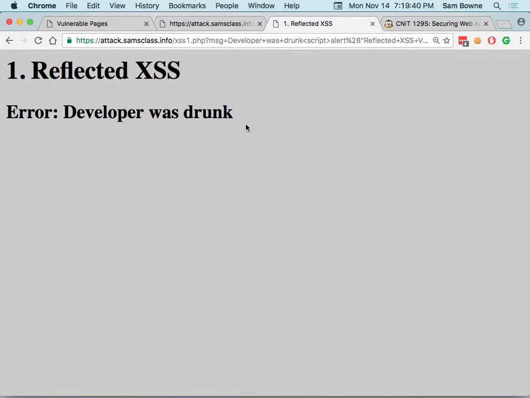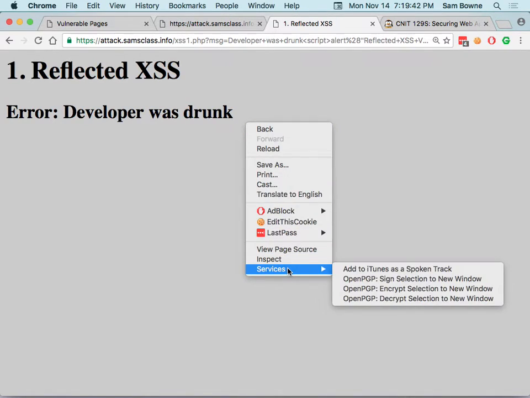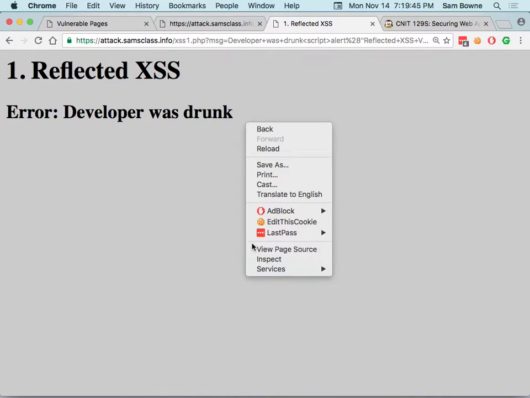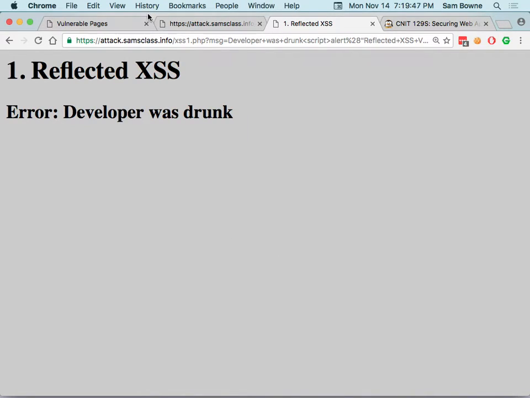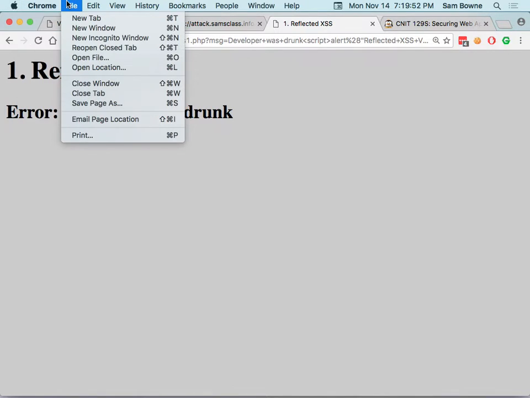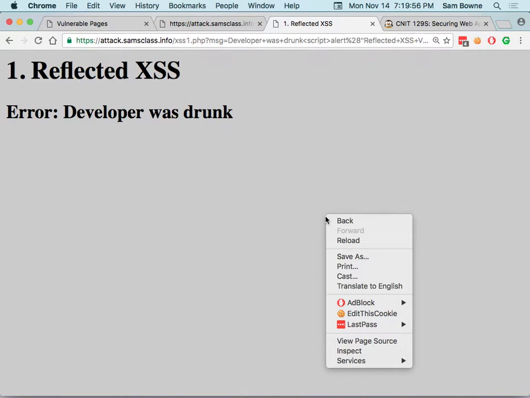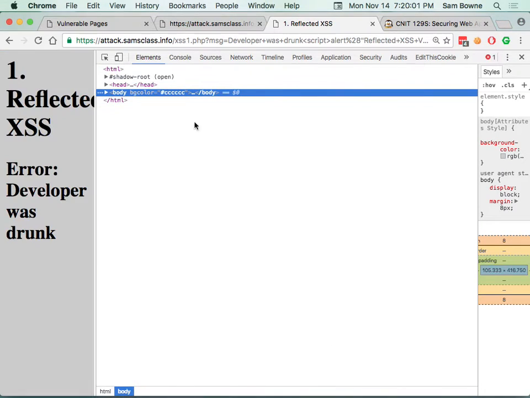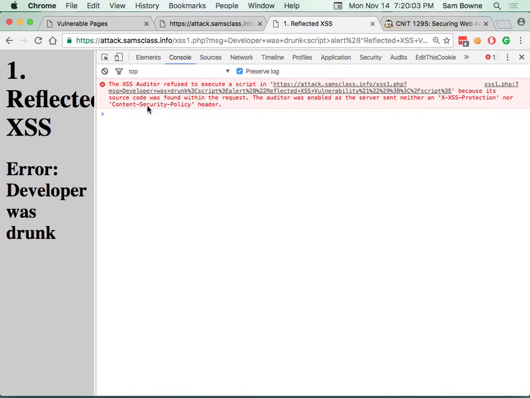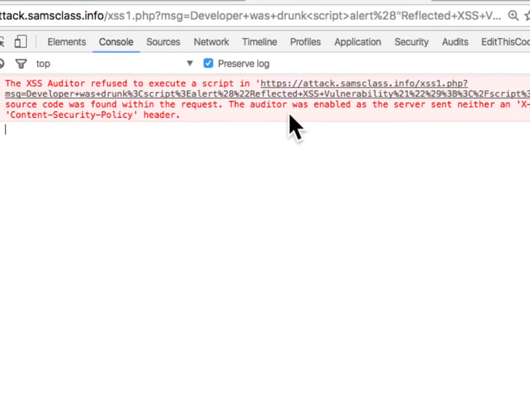And the reason it doesn't work is because if you go to developer inspect, perhaps, let's see, developer tools. Where the heck are they? Chrome developer tools or something? If I click on the page. I tried that. Developer tools are here somewhere. I don't see them. Inspect. Inspect the whole thing. Okay, good. And if I go to the console there, the XSS auditor refused to execute a script. So the browser does include some kind of auditor that notices suspicious scripts, and it blocked this one.